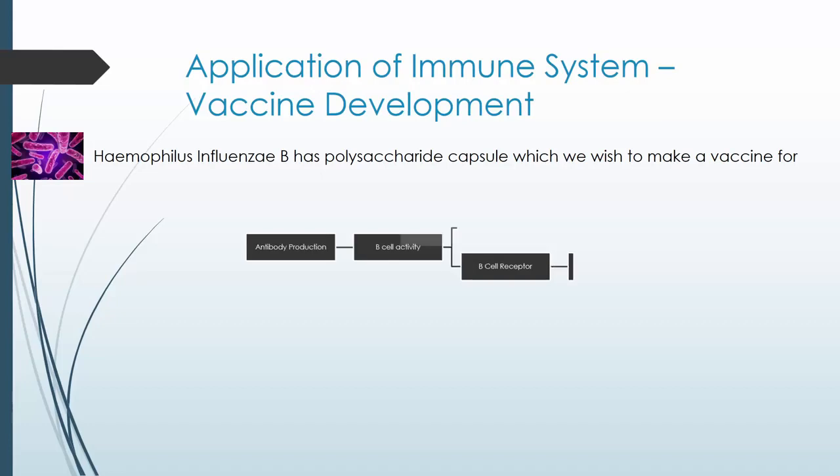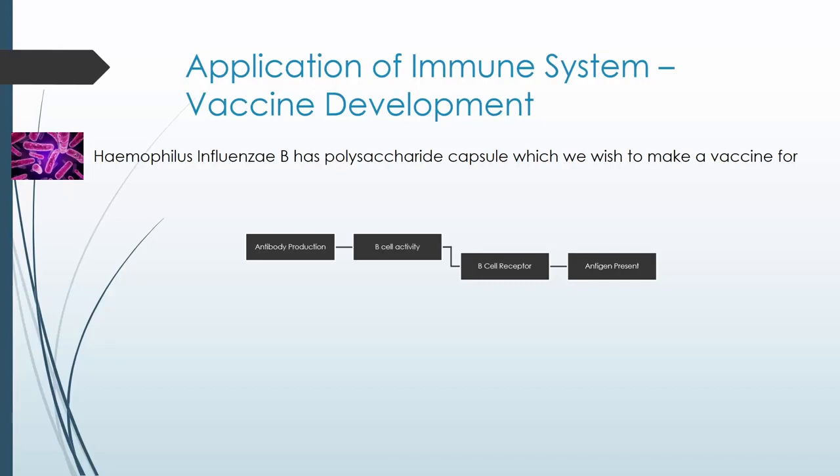All right, so to get that, though, you need the antigen present. The B cell receptor needs to be exposed to the antigen. So to make this vaccine, you say, okay, I've got Haemophilus influenzae. What am I going to do to it? Well, if you grind it up so that the polysaccharide is present in a little vaccine, and you inject it in somebody, that polysaccharide is exposed to the immune system and can be an antigen presented to a B cell. So to get that antigen presentation, you grind up that Haemophilus influenzae and you inject it.